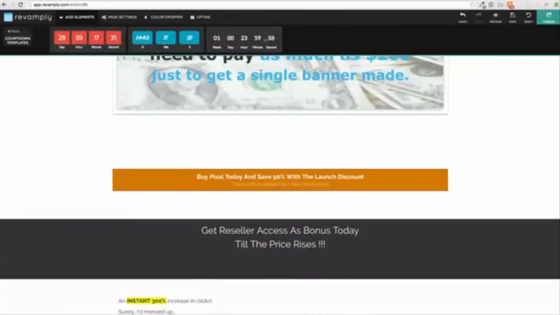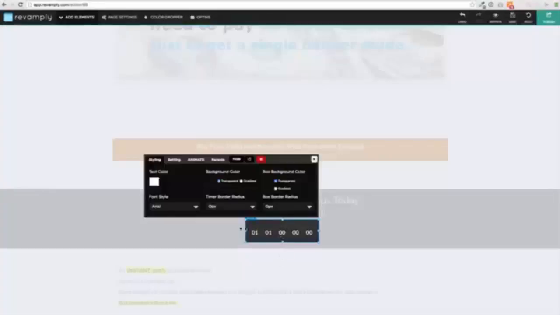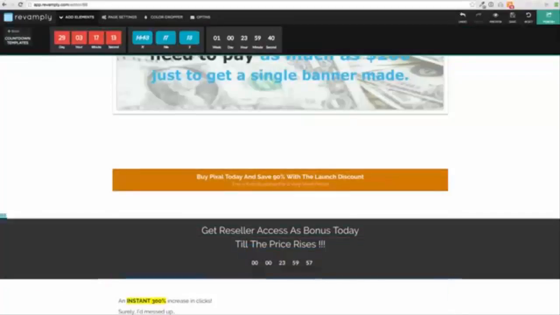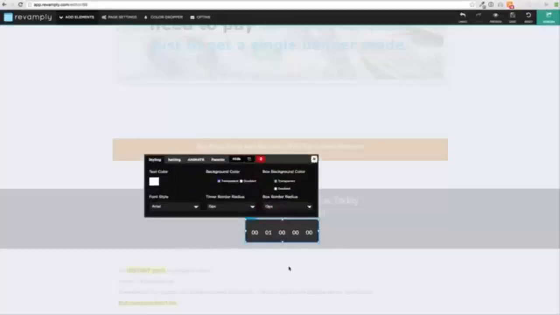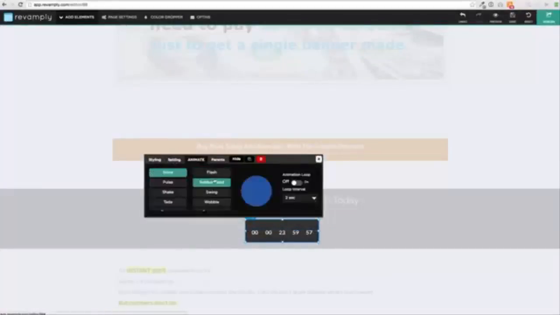I select here, I can then drag in my new timer, I can position it where I want, and I can customize the time as I want then as well. Go into settings, I can adjust the year, I can adjust the set number of days. I could make it, say for example, we'll make it increase in 1 day. There we are. You can now see the changes have been added here. We've got 0 weeks, 0 days, 0 hours, and so on. And I can also bring this to life, animate it as I want as well.